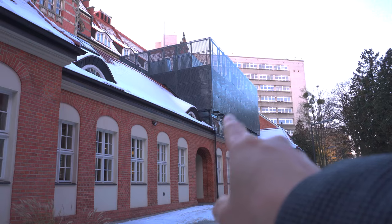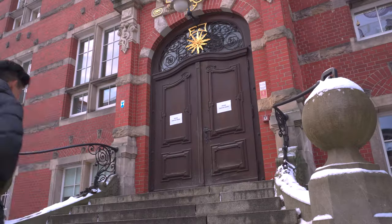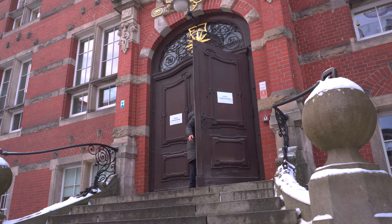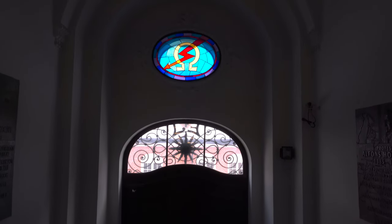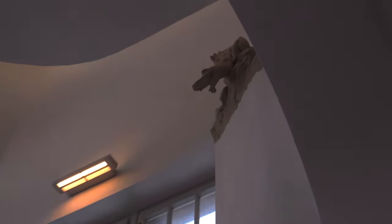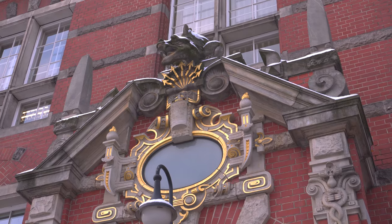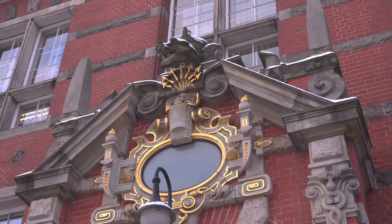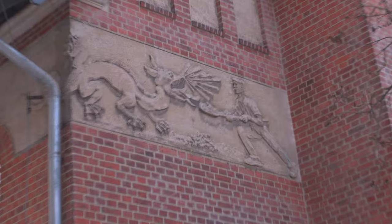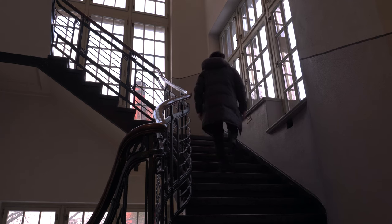We're now going from the welcome office over to electrical engineering. Some of these buildings are big and have some of the most random designs and artwork lying around — so if you keep an eye out, you'll see some pretty interesting designs. For example, a hand grabbing electricity on the ceiling of a staircase or a sculpture of a dragon. And speaking of dragons, if you like them, this school might literally be the one for you — they have dragons all over the place, inside, outside, a dragon breathing fire on a person.